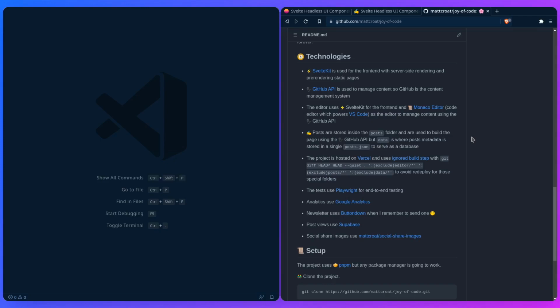And I'm using Vercel, and to avoid redeploying for everything, I found out there is the ignore build step you can specify, so it doesn't rebuild for every single thing, just when I change the source files, etc. And this is really nice. So for testing, this is a lie because I haven't done any tests yet, so I just wanted to ship it, so don't say it to anyone, right?